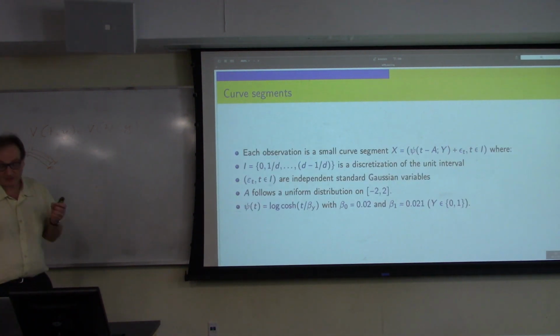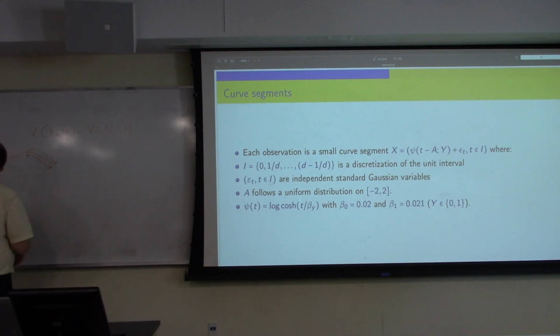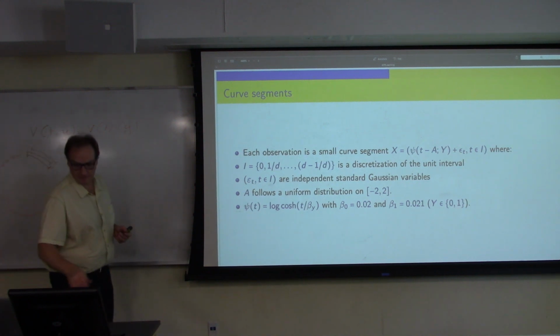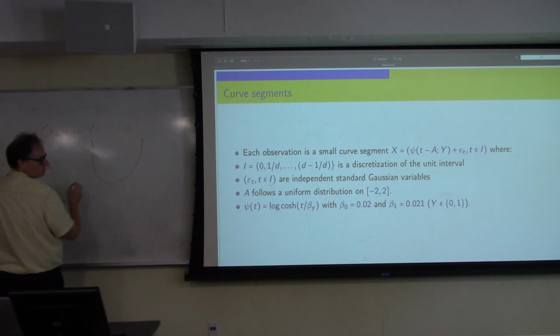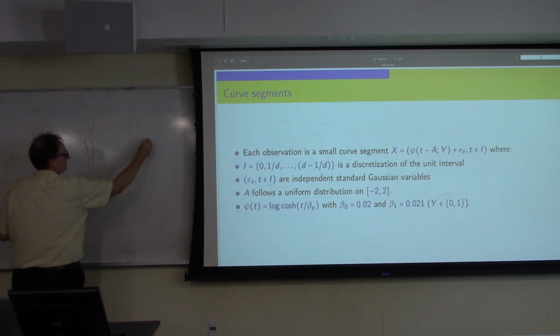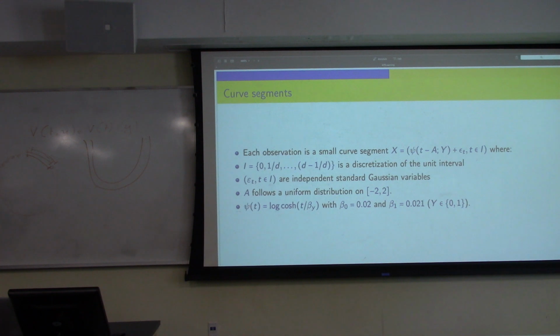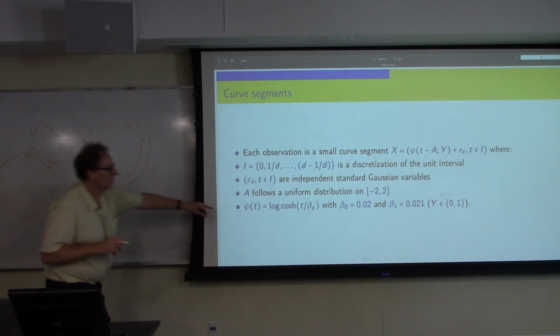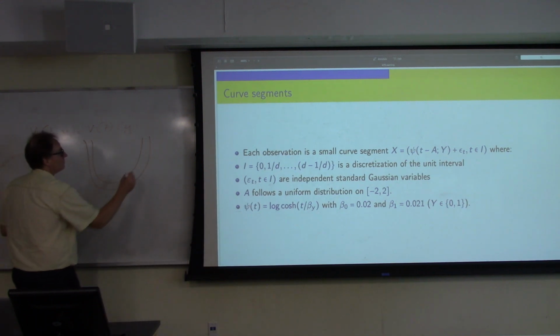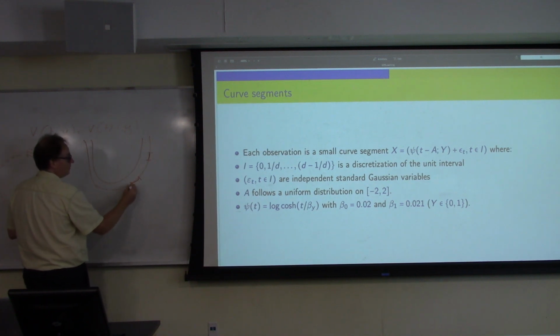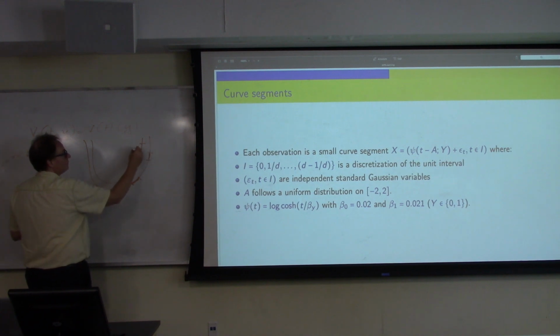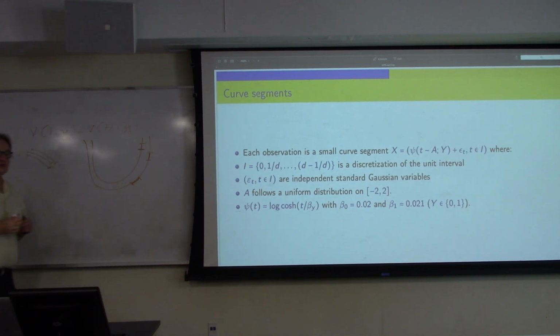Okay, another example that I tried. Just quickly, you have a curve now, a simple curve like that, and you have another one, let's make it a little different, like that. They are not very different. The definition of the curve is given here, and what you observe are small data points. So this is one sample, this is another sample, some intervals on the curve. That's what the data tells you when you have to classify the classes.